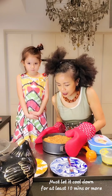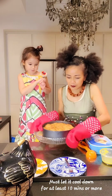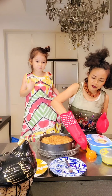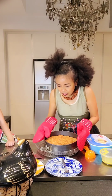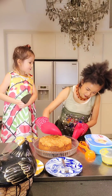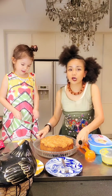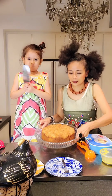I'm very concerned to show everyone how it looks, so I'm gonna put it into a dish first. There will be some butter juice. Alright, so let me open this. Oh my god, look at how beautiful that looks. This is an apple pie. Now you can touch this. It's not hot. Look at the beautiful color.